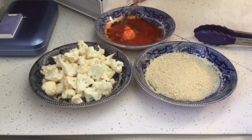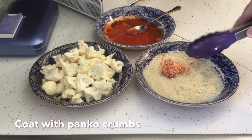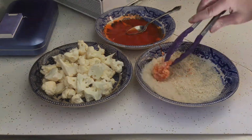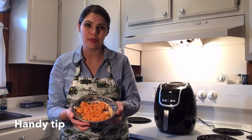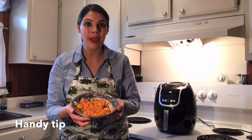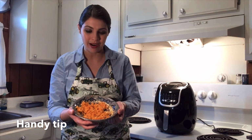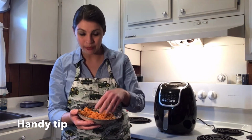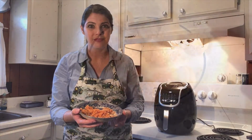Dip your cauliflower in the buffalo sauce, ensuring you've got a nice even coating on it, then dredge it in panko breadcrumbs. Here's a tip. Use small batches of panko to dip your cauliflower in, because the panko is going to absorb the buffalo sauce and then it won't stick to the cauliflower and you get a pretty ugly, nasty mess. And you sure don't want to waste all this expensive panko crumbs.